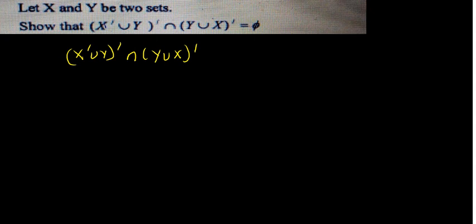So the first thing is, let's distribute this complement. So we're going to have x complement, the sign changes into intersection, and then we're going to have y with a complement, of course. And then we have got intersection. The intersection here is not changing, because we are not distributing a complement to this part alone and this part alone. We don't have big brackets, so that's why the sign here is not changing. And then we're also going to distribute the complement here, so it becomes y complement, the sign changes into intersection x complement also. So this is going to give us x intersection y complement intersection y complement intersection x complement.